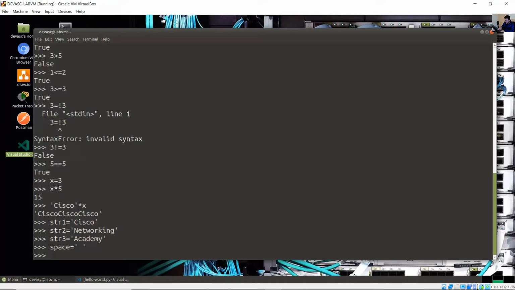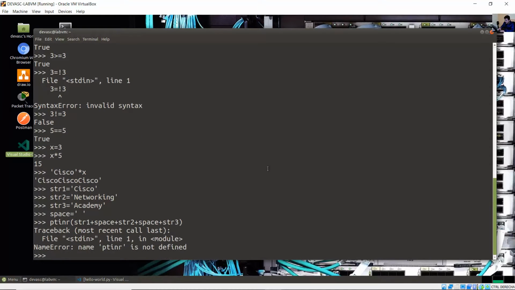Enter, and now use print to concatenate string1, string2, string3, but with the space in the middle. Okay, enter.